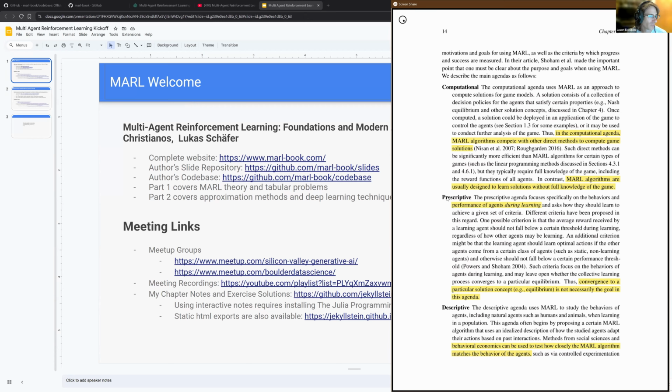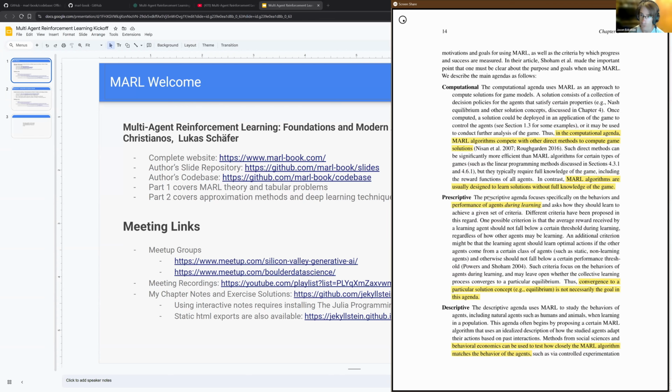Now, there's this other case which is also discussed in the book, and this is really more about how the learning process goes. When we conduct a learning algorithm, we don't just care about the end result and then deploying that agent, but the learning process itself might be part of the product that we're trying to create. We would like to make sure that the behavior of the agents during the learning process follows some constraints, does well, is directed towards a particular equilibrium.